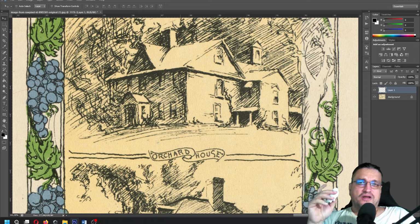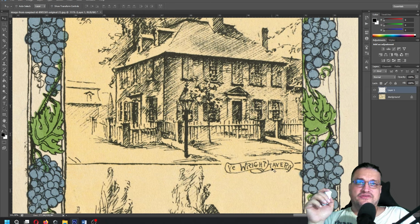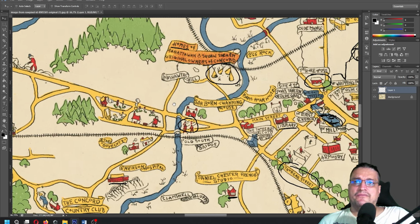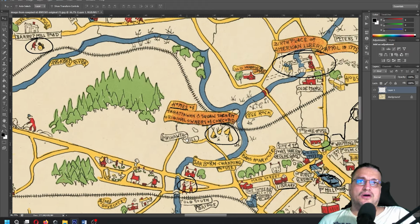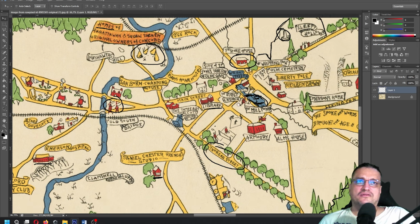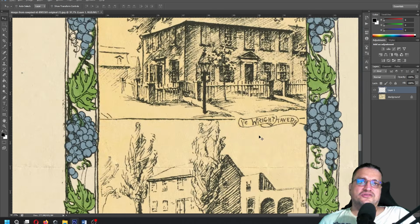Orchard House. This one I highlighted also as well on the map. The Wright Tavern. If I remember correctly, well, let's see. I think it's here. The tavern. It's in this area. Okay. Old Hum House. I saw a tavern at some point. I don't know, in this area. So, by the way, okay, let's head further. The Wright Tavern.